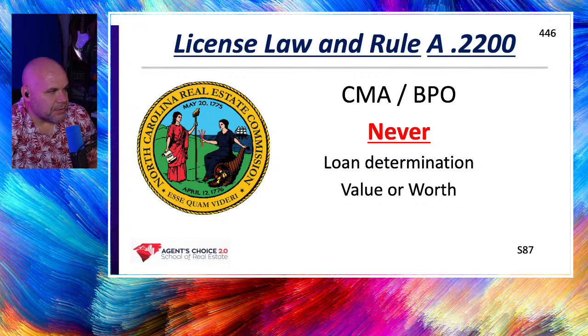Here are the things you can never do a BPO for. Never for determining a loan. Never call it that you're coming up with value. You would never say, yes, I will do a BPO for you to tell you what your market value is or to tell you what your house is worth. If that's what you're advertising as what you'll do for them, that would be incorrect. You'd say, I can tell you the probable sales price. I'll do a BPO, I'll do a CMA to tell you the probable sales price.